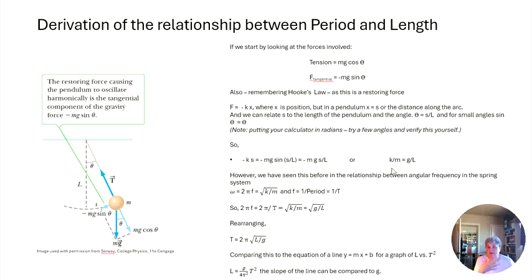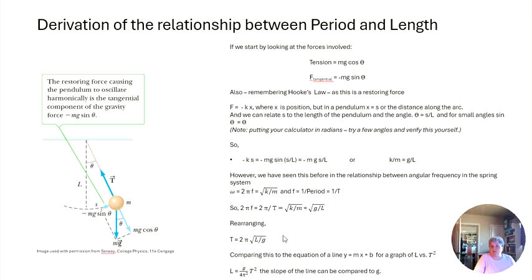Now, why would I do that? Well, I would do that because when we derived and looked at those equations of motion with that spring problem, I'm able to relate back to my angular velocity, which is 2 pi times the frequency, is equal to the square root of k divided by m. which now means I can relate frequency and period to that physical construct of my pendulum. So now if I rearrange everything, I get the square root of k over m is going to equal the square root of g over L.